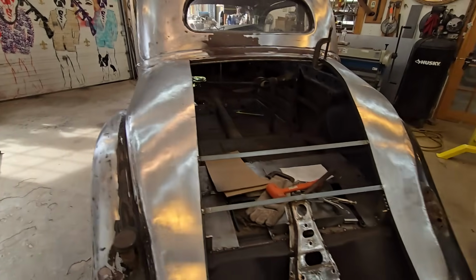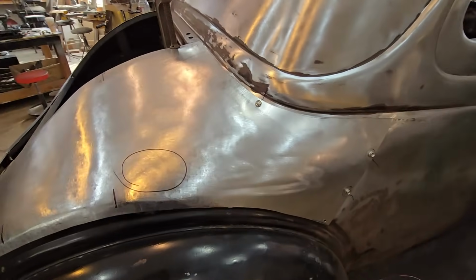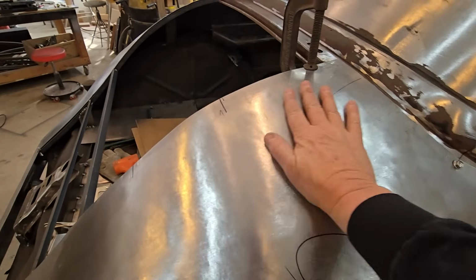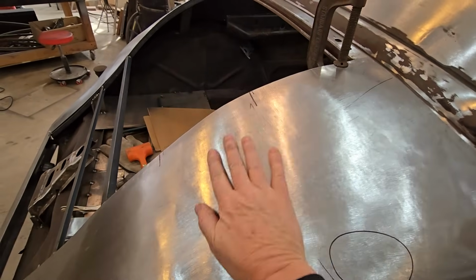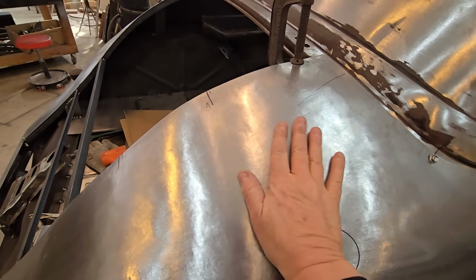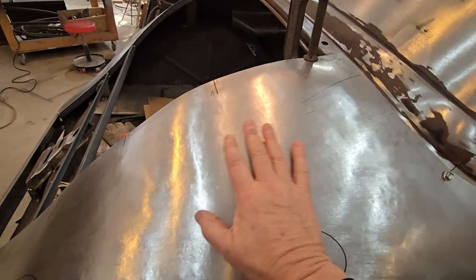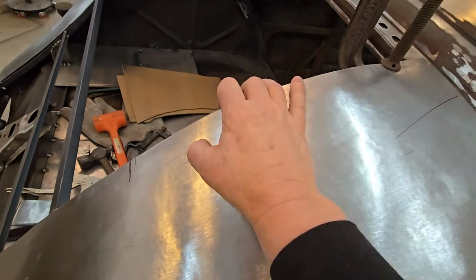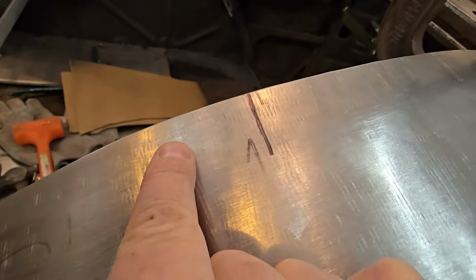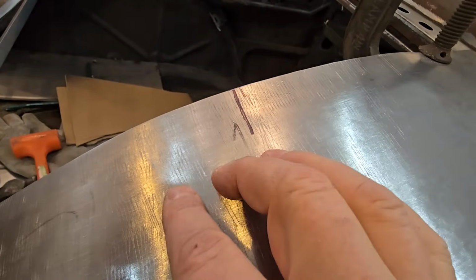And so now we're on side number 2. On this side, it's the exact same thing as the other side. As you can see, I've got some circles on here because your hands are an extension of your eyes. And you can feel all this stuff. This circle here started out this big. And then I beat it out with my hammer and the leather bean bag. And then I went through the planisher and the English wheel. I just kept dragging this piece out. Then this side was high like it was on the other side originally, but you can see my crimp marks from the shrinker.